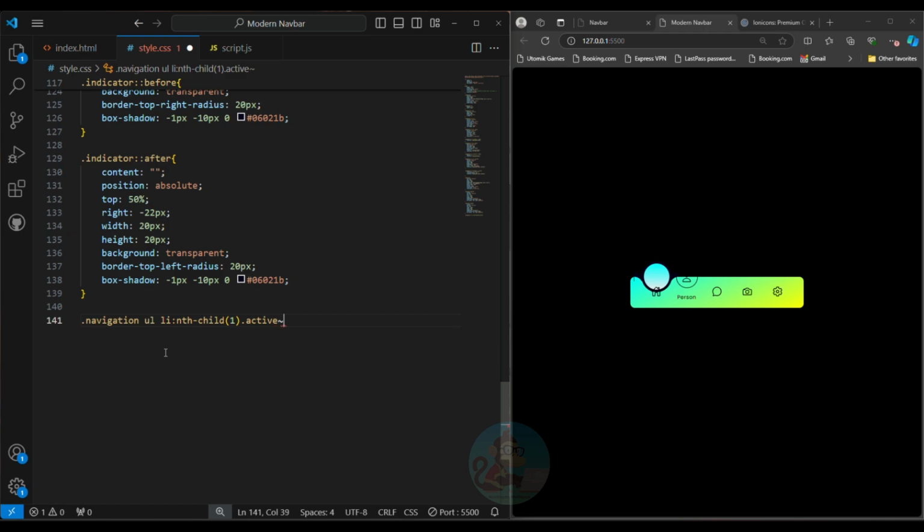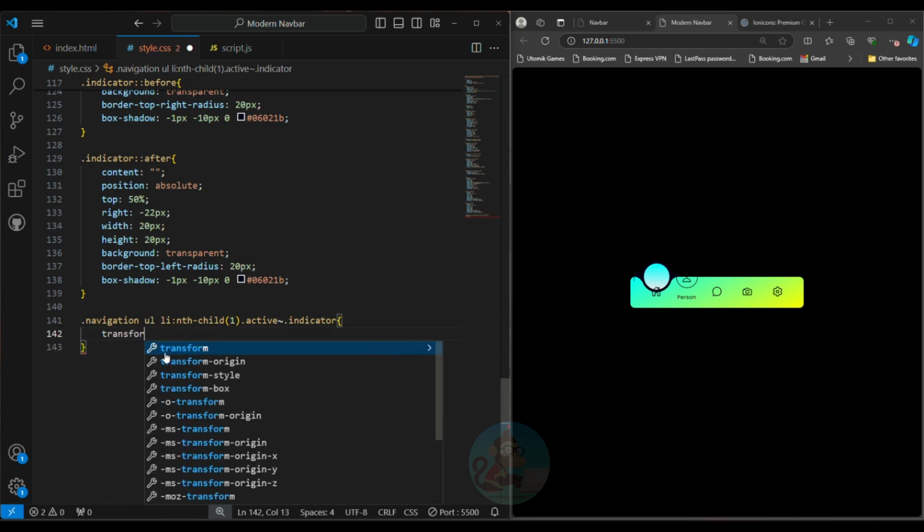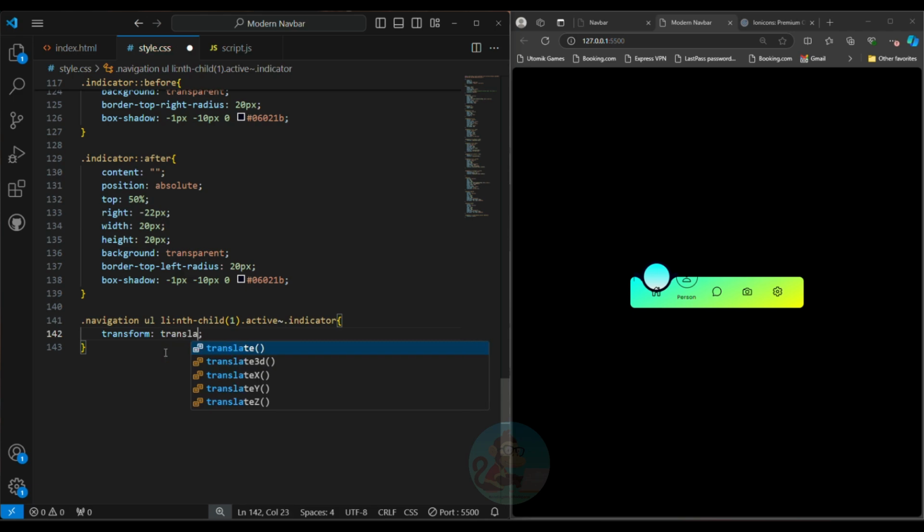Now do tilde. In this active thing, what will happen to the indicator? Okay, so we'll use translateX. Height we don't have to touch, because the height is perfectly set inside this indicator. So here we just move the x-axis, nothing else.